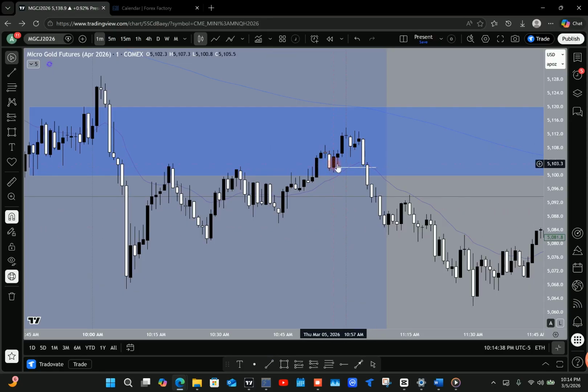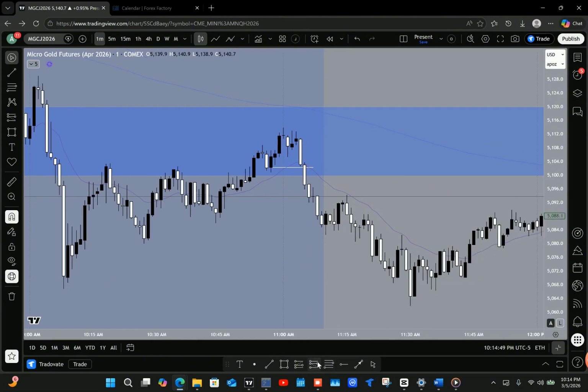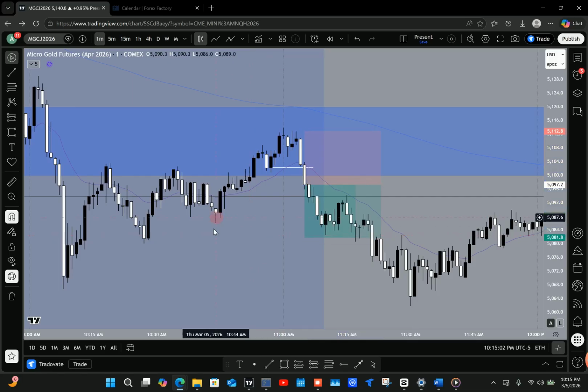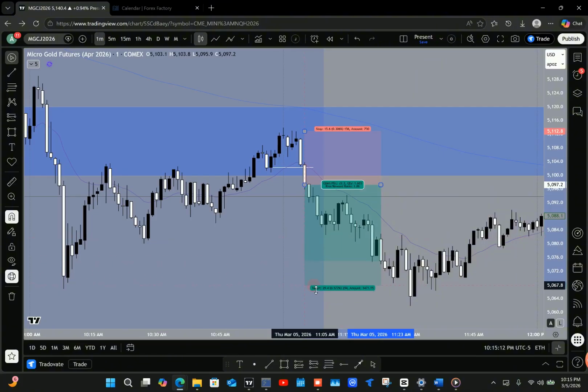And here is where we finally got our shift that we are looking for. We got our order block creation. Why is this an order block? This series of up candles came, took out this swing high, and then we got aggressive closure below it. All right, right then and there. Once this candle closes, I'm looking for my entry. Now, I like to put my stop loss above this swing high. Like I said before, first take profit would be a 1-to-1, which is a decent idea here because we're below these lows. And then I go for the 1.9 R, right? And you see that price did go down there and hit that low.